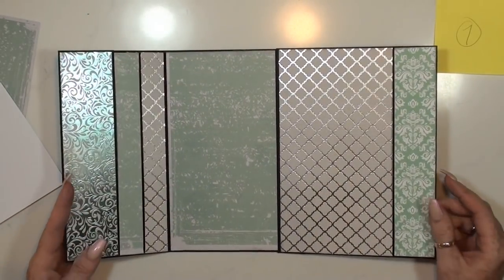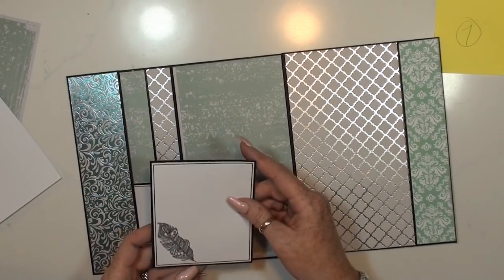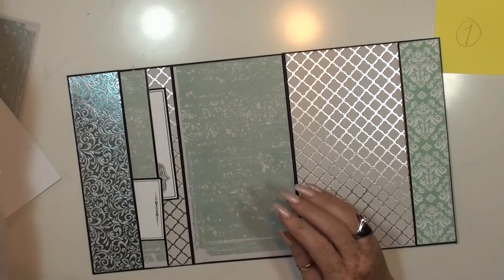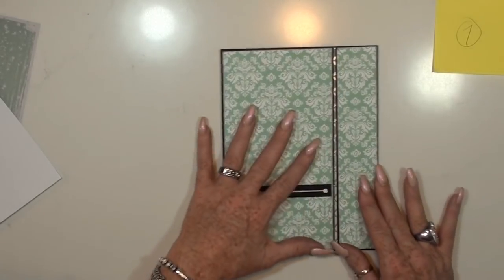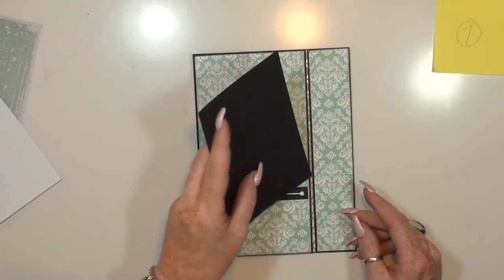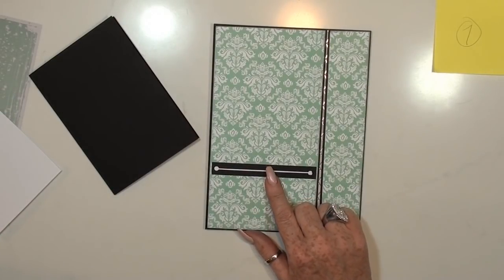Alright, really cool. I love it. So you can put a nice little tag in, whatever you have. Let's keep the hand down. So, let's put these two in here. Alright, cool. Just love it. Really simple. And let's use this, and I need to decorate, of course, but this is going to be the closure. And then we only need a nice tag on the front, and that's it.